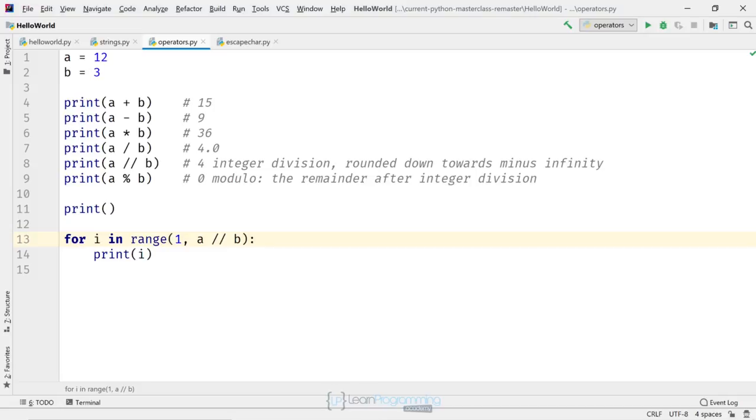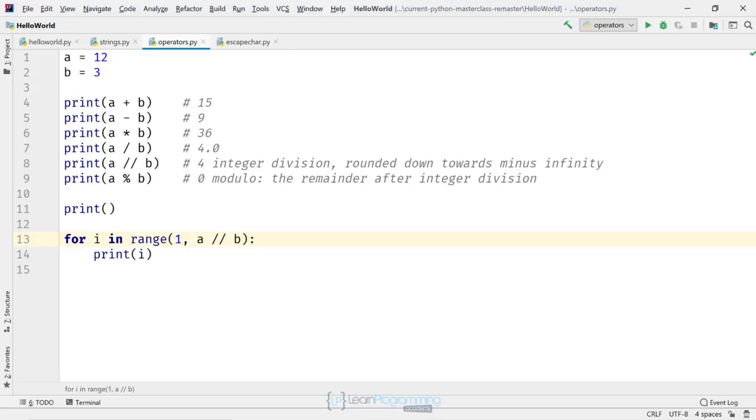But hang on a minute. If i on line 14 is an expression, what about a and b on line 4? Aren't they also an expression? Yes, they are. Python evaluates a to get the value 12 and b to get the value 3. It then adds them, evaluating the expression 12 plus 3. And the same thing happens on lines 5 through 9. So expressions can themselves be made up of expressions. In total, there are 26 expressions in this code.